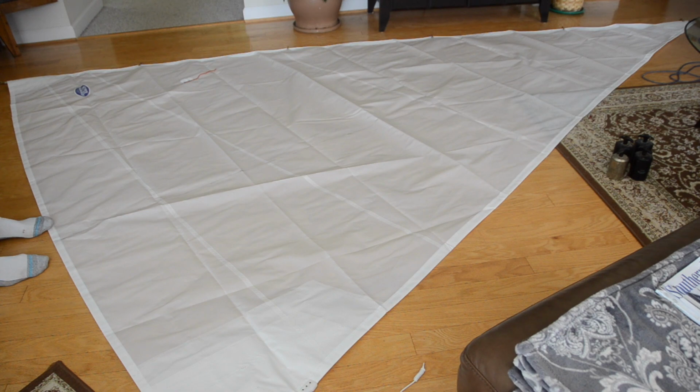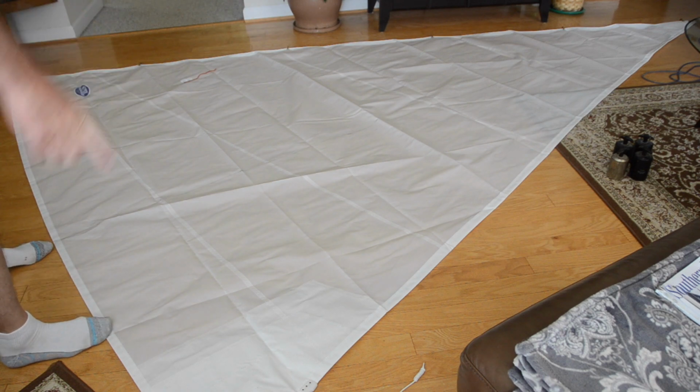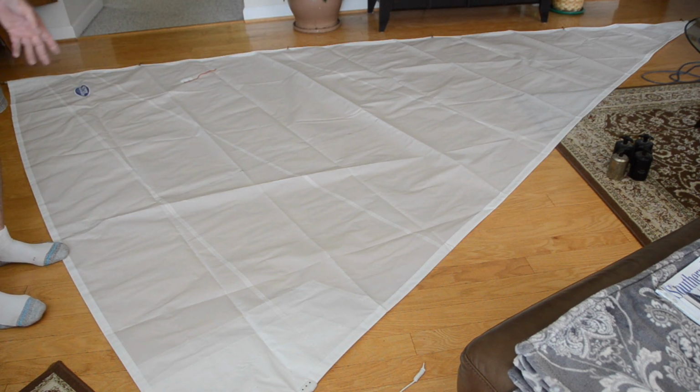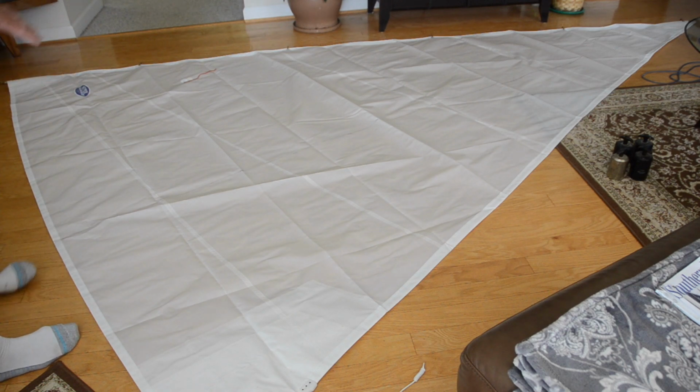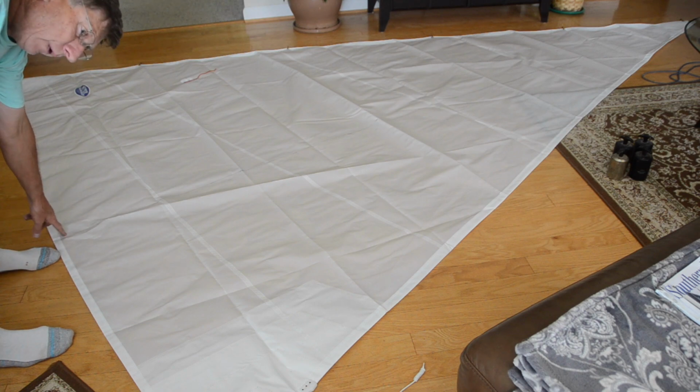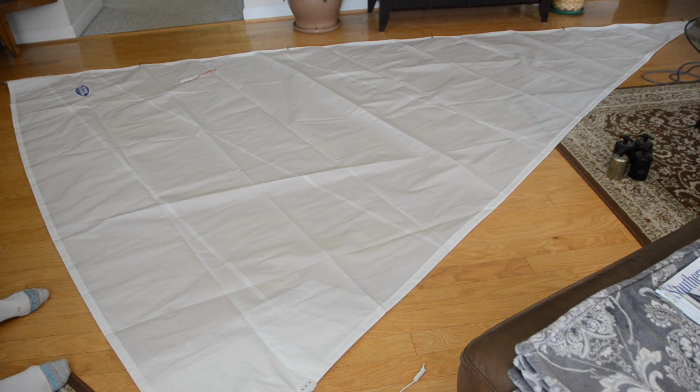But this one is going to be, like I said, I'm going to unstitch that leech line and bring it over and put it here. And then reinforce that corner here with all those patches. And then set a new grommet, which I'll have to order. I don't have any grommets that big.